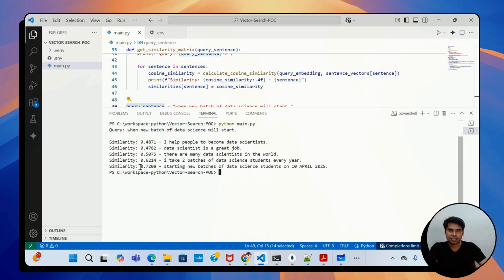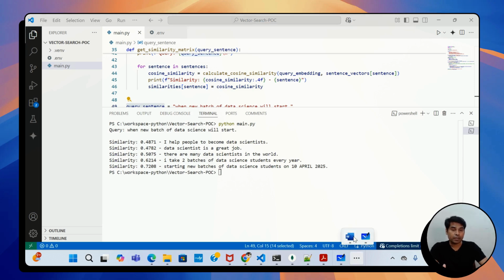So this cosine data is giving the information that the distance between your query and the sentence is small. And if the cosine is low, the distance is very far away. These two lines mention batches, new batches, so it is matching and giving you very nearby results. So I can make a statement that these two lines are very similar to my query using this data. This is how the cosine works.